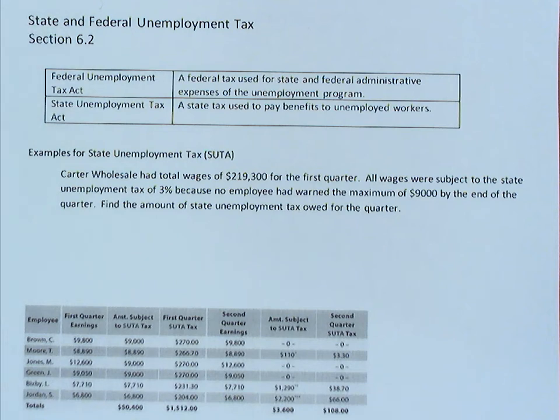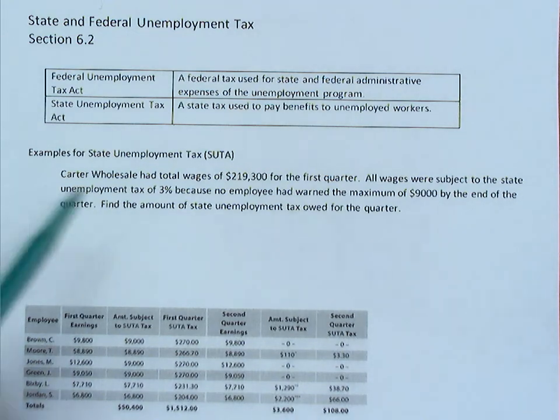So to start with the state unemployment tax, it is levied on a certain portion of an employer's payroll on the basis of the gross wages paid to the employee. That means the money they made based on their hourly rate or their salary before the deductions. Like property taxes, these taxes are an expense to a business, and they are paid by the employer only. The rate of the state unemployment tax varies considerably from state to state. However, most states adopt a base amount of earnings on which the employer must pay tax.